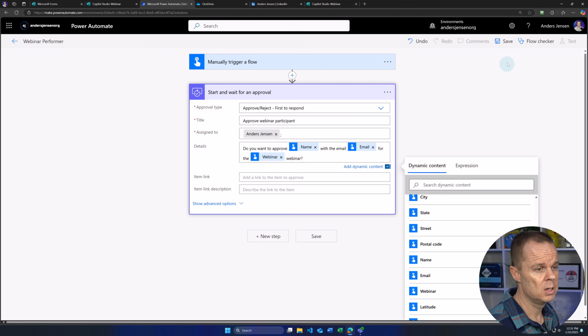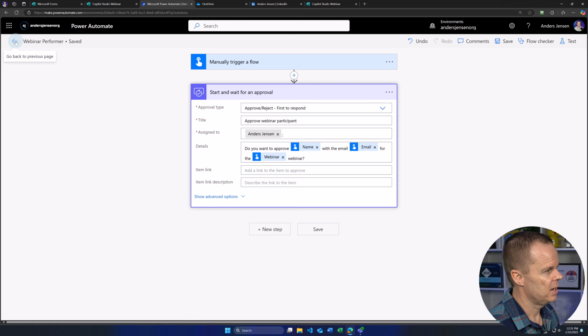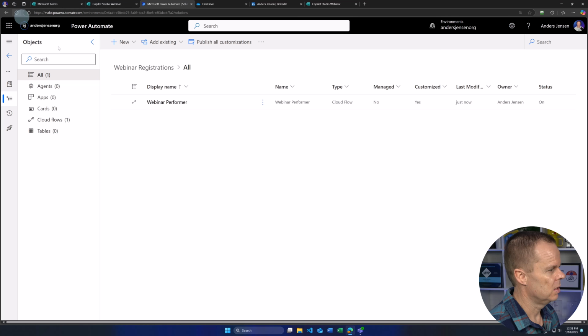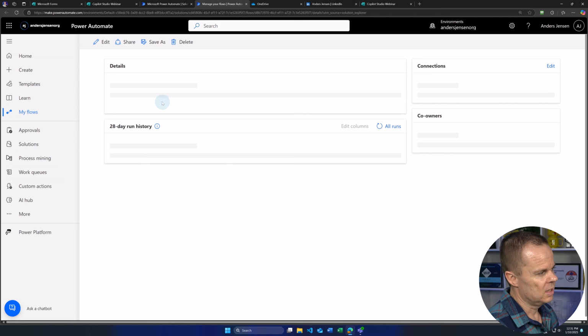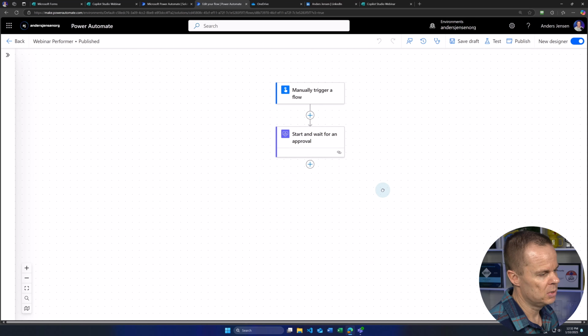So really simple one. Hit save, and then we want to go to the new experience. We will test this little step in our child flow. Saving. Once this is saved, I will go back here. So hit the arrow. In case you don't see it here, it will show up. Otherwise, try to refresh, but it will show up. Open it again, click it, say edit, and now you will be in the new design experience.